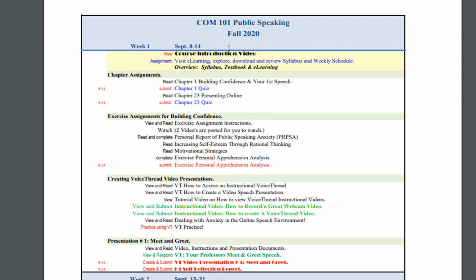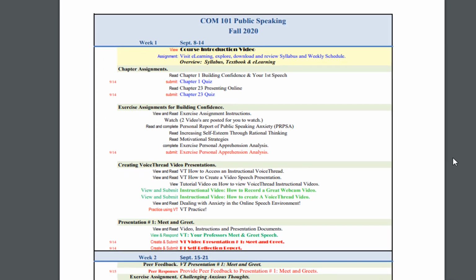How I have set up the course according to weekly schedule is by dates. So we start class on the 8th. We run a week, so it would run from Tuesday to Tuesday. And that is how I pretty much set it up so that all assignments in the week 1 folder should be due by the last day of that week of class. And the due dates should say by midnight of that date. So as long as you're completing all the weekly assignments that are in a weekly folder before the start of the next week, you will get full credit for those assignments.